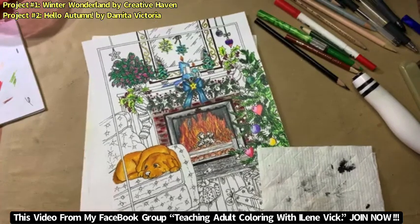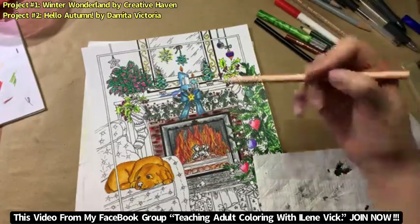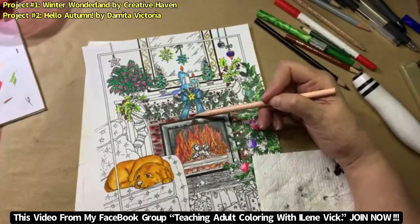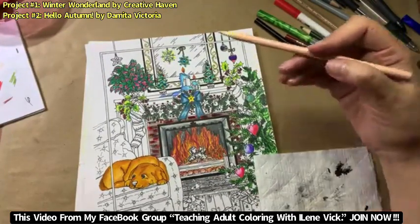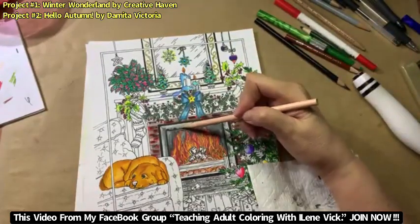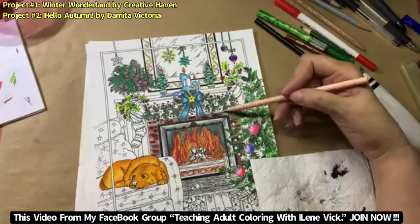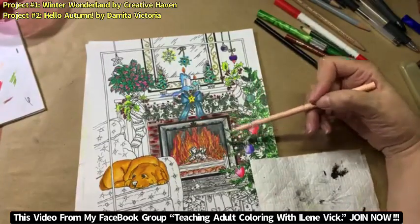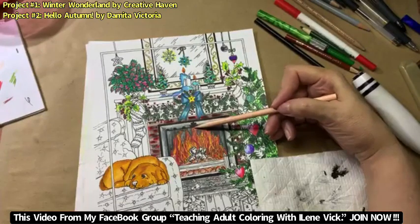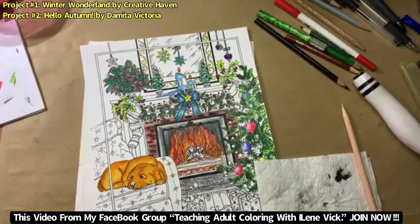And I gotta tell something, I'm gonna tell on myself. Oh, ILene. Okay, so remember when the flame was coming up here and I was making comments about it? Well, it just occurred to me that this whole thing is inside the fireplace, and that flame, because here's the outer doohickey. So this little part here is actually the back, and this is the front. So that flame was inside of the fireplace. So smack me silly for misinterpreting it.